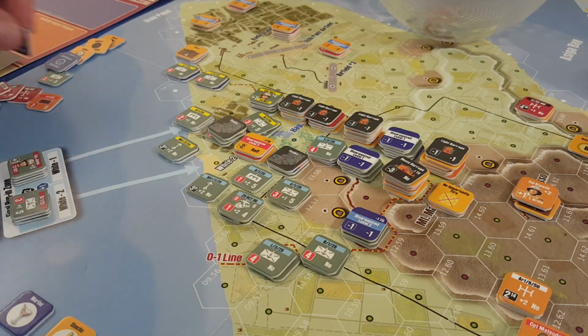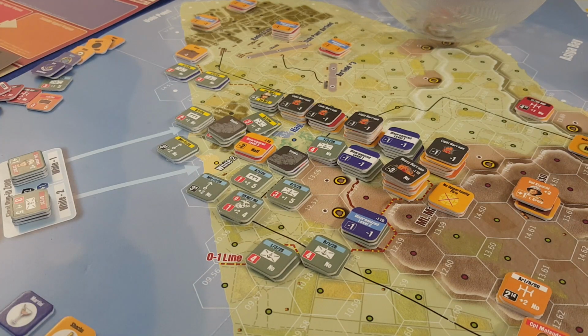Right. So we're going to get the direct commands last, it looks like. So how many air support do we get? We get a 9, which is none anyway. So there we go. That's the air support done for the turn. And the next chit is, there's the direct commands.